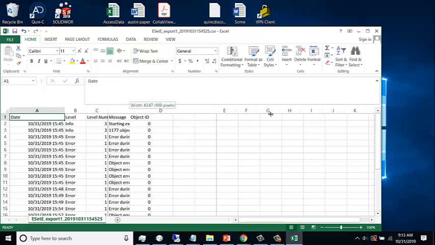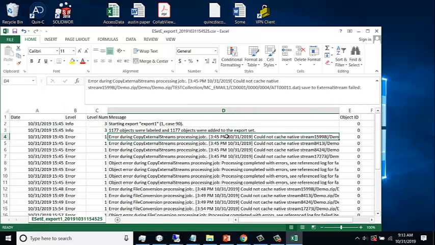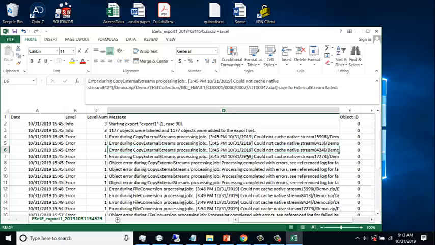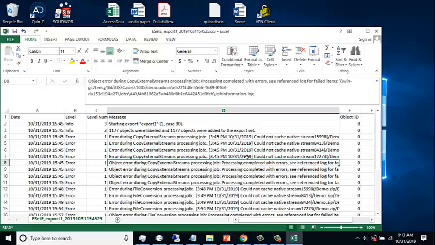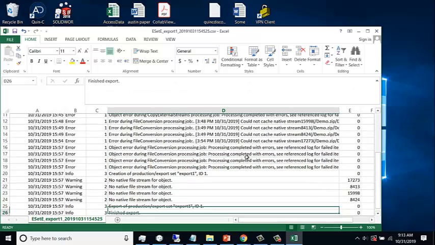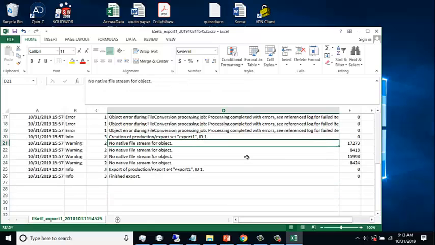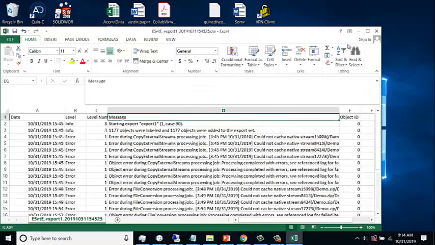So this will detail any errors that might have occurred. You can see this document didn't properly export. If we want to go find it, we can go do that and see. There are various reasons why they might have. It might be that the actual native is not there. Sometimes that's the case. But you can just go look through all these different errors and see which are important and which aren't. See, this one has no actual native object. We had labeled it, but it's probably just a database object. Nonetheless, that's where you get that information.